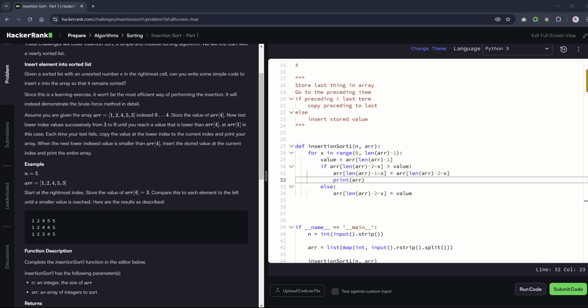Does this meet the logic? You need to insert the value into its correct position. The else block value is assigned, but you may miss stopping the loop.